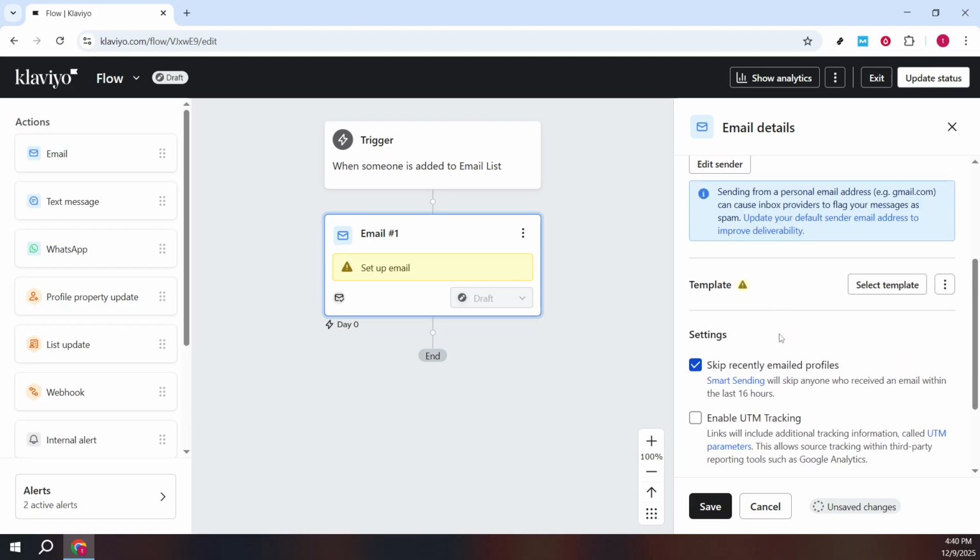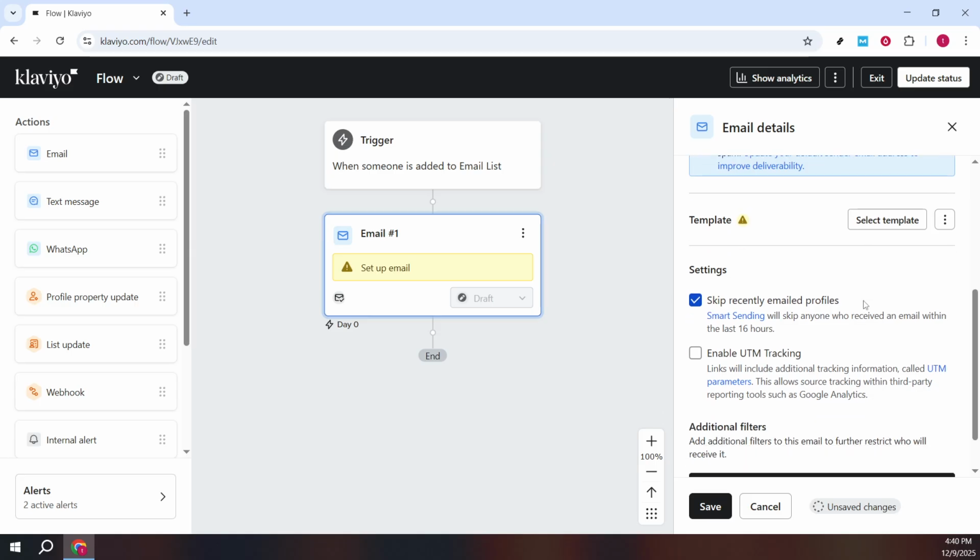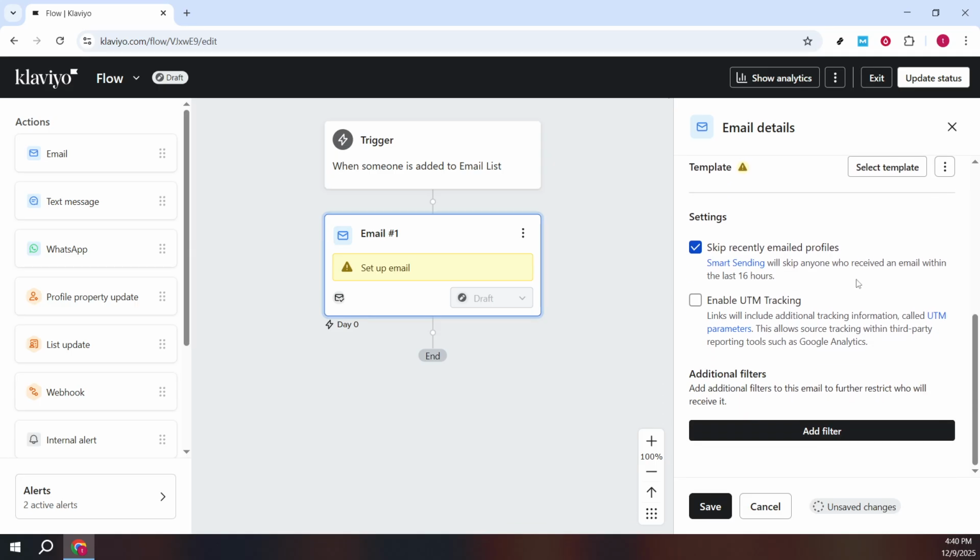Next, choose a template. Pick a layout that matches your brand style and keeps the message focused. A short welcome, a clear value proposition, and one primary call to action. If you offered a sign-up incentive, place it front and center. You can always refine the design and copy once you see initial performance. When you're happy with the setup, click Save.